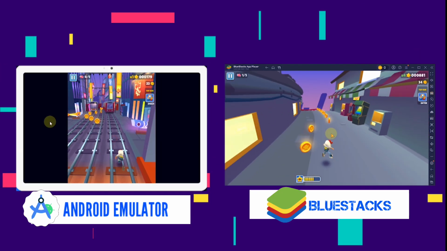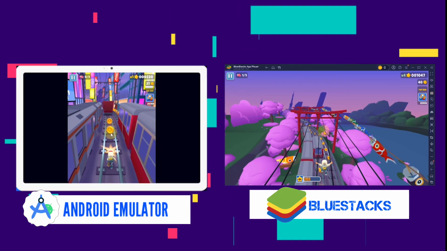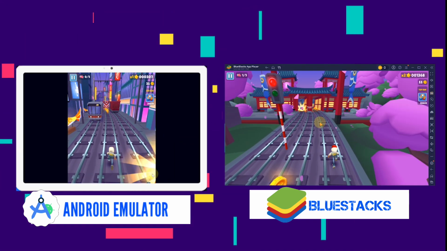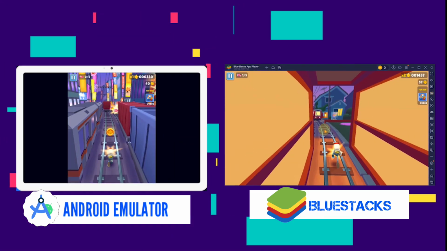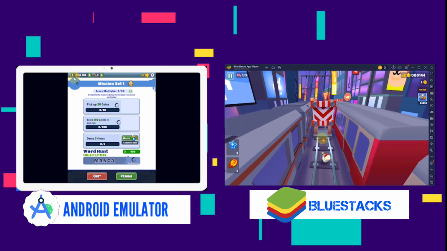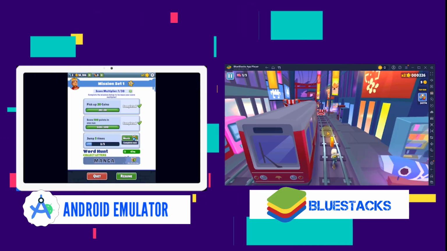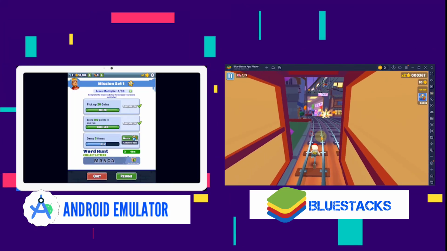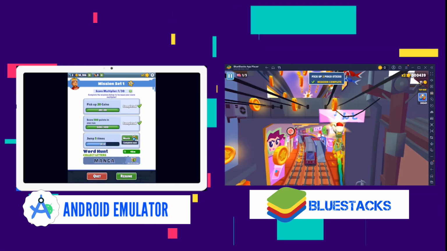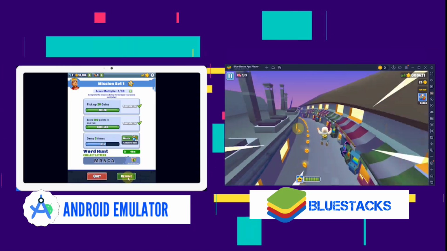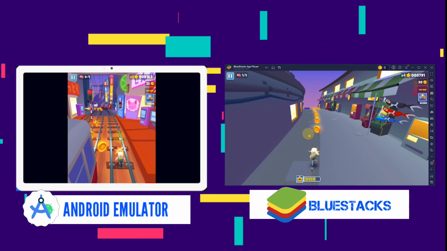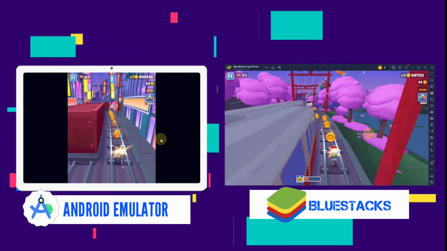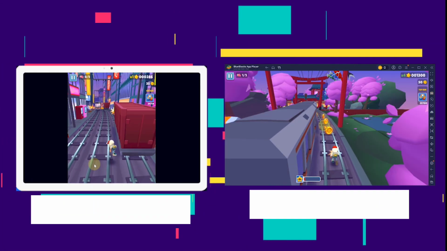PC. So in this video, we're going to do a real comparison between Android Studio Emulator and BlueStacks. Not just based on marketing claims, but based on actual performance and real-world usage. We'll compare them side by side in multiple categories, including startup and boot speed, RAM and CPU usage, overall smoothness, gaming performance, app compatibility, user experience, and which emulator performs better on weaker hardware. We'll also talk about something very important that most people ignore.